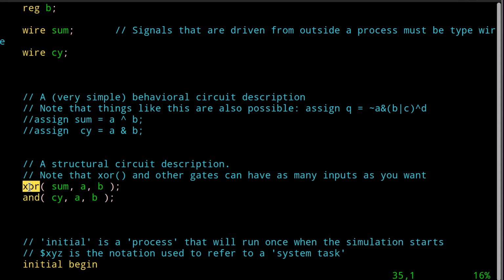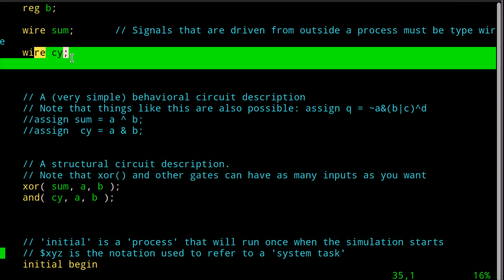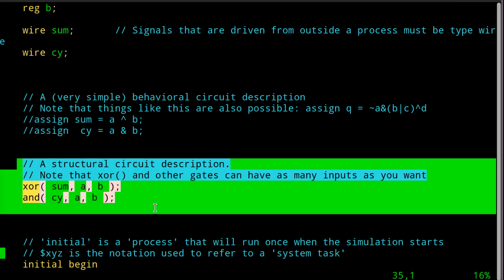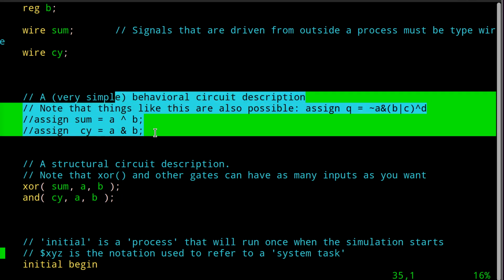This represents an actual XOR. If I want to, I can just create a whole bunch of these things and connect them all together with wires, and I can create a circuit that way. I will be, in text form, typing in a schematic, or quite frankly, just creating a net list. Okay? If you want to do it that way, you can. No one does it this way. Okay? Don't do it this way. That's the whole point of using Verilog, is to not have to go into this kind of minutia. This is actually a little bit easier.